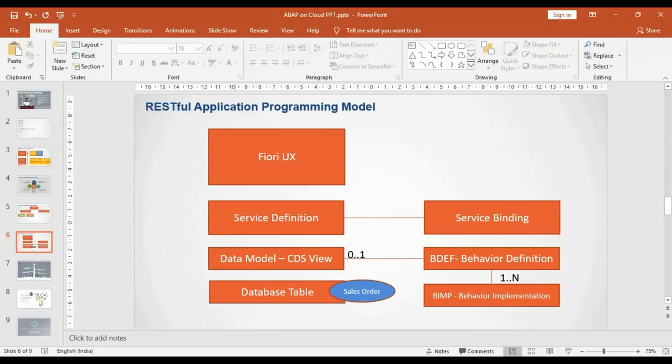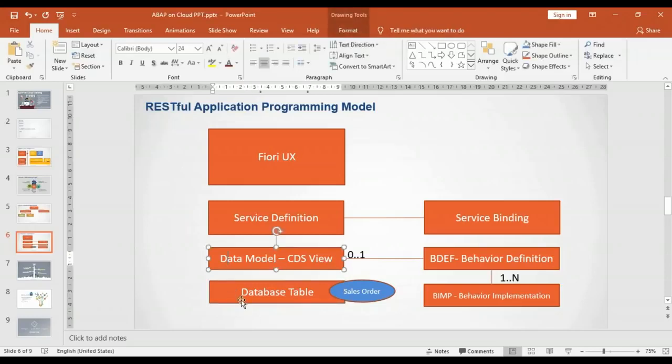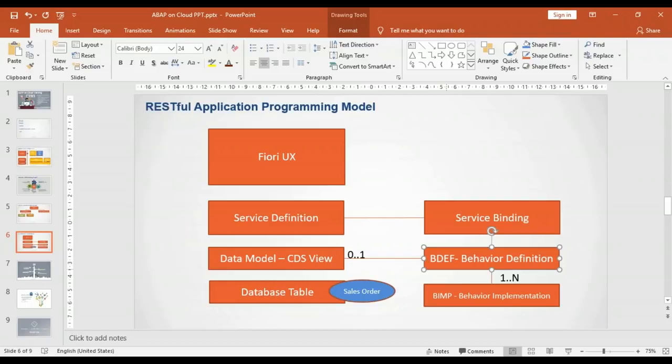Yeah. So we will go ahead, and now we already have a database table. Let's create something called a data model, a CDS view on top of this database table, and then we will create a behavior definition. So today I will be taking a scenario of type managed. In the managed scenario, I am considering it's a greenfield approach. We do not have any logic because it's our custom table. So in managed scenario, I don't have to specifically go and give an implementation to begin with. I can just define the behavior of my business object, and the system will generate all the necessary code to create, read, update, delete data automatically. Yes, guys, automatically.